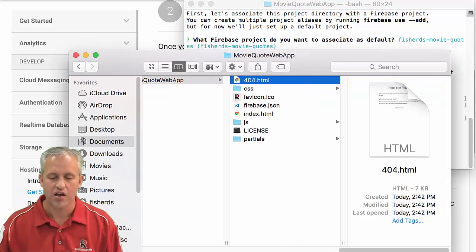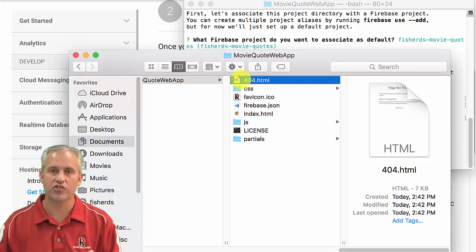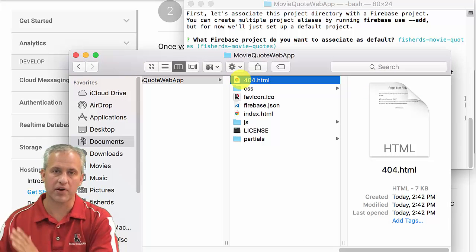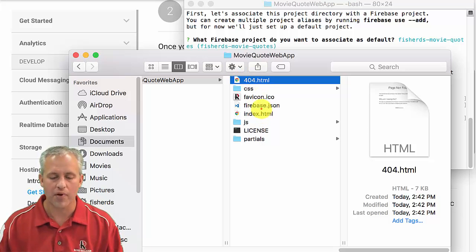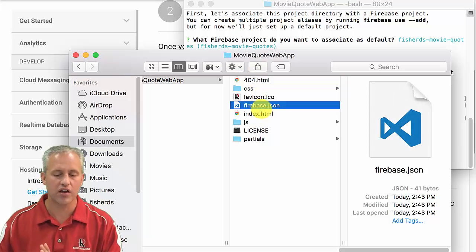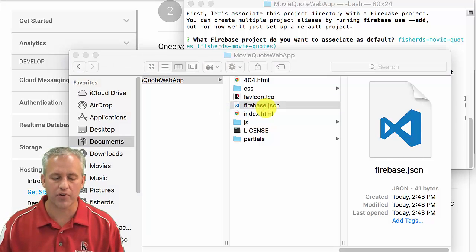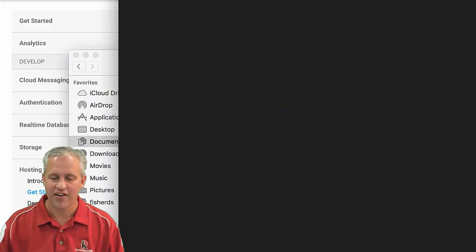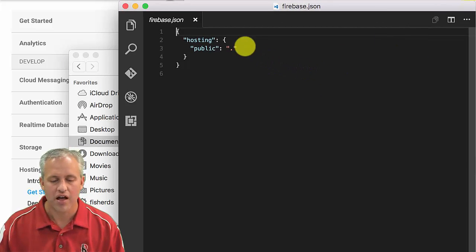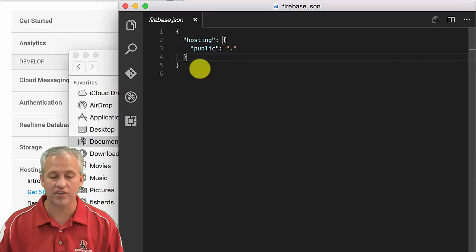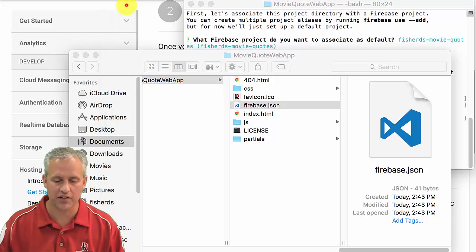And you can see that what it did is it literally just made a total of 3 files, right? So it made this 404 page. So if somebody goes to a path other than the root directory, they'll get a 404. It made this firebase.json. If you want to, you can open it up and look at it. I have so many different programs for text editors. This one's Visual Studio Code. So you can see that it's actually a very simple file, pretty meaningless.